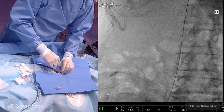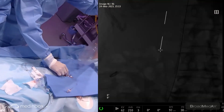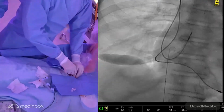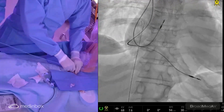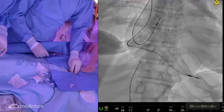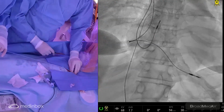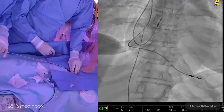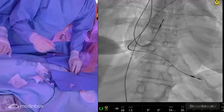Okay, all right, let's go. So it's a multi-purpose, six French. Typically, I like to start on the left side first. So from the IVC, when there's a significant PFO, typically when you put your multi-purpose like this in the IVC and you push your wire, typically it's not too difficult to cross the PFO. And I think it was the case here. Yeah, I think you were there for a split second. Yeah. Right, so this is now across the PFO.